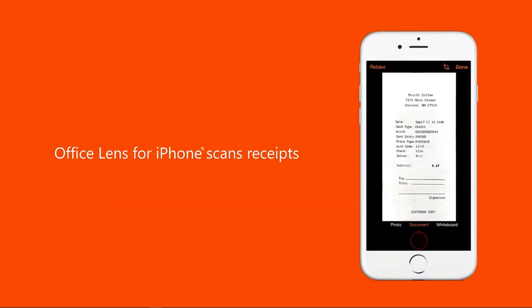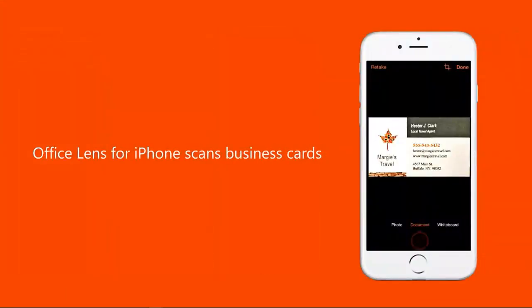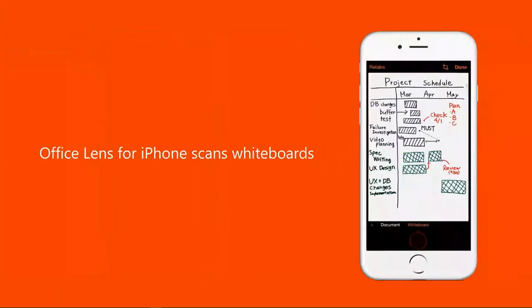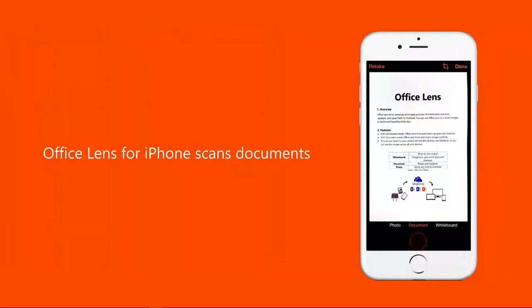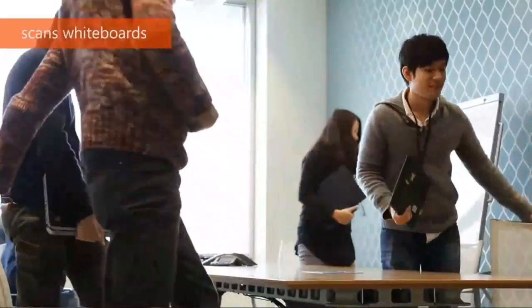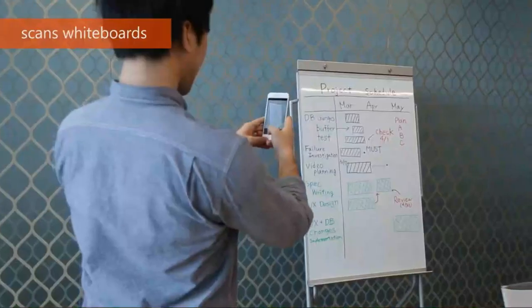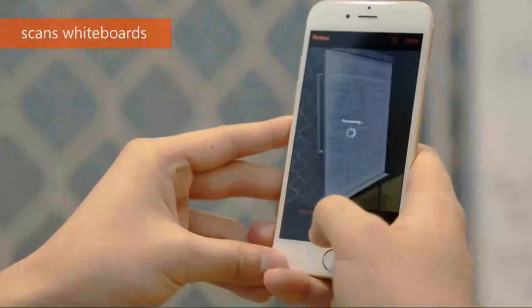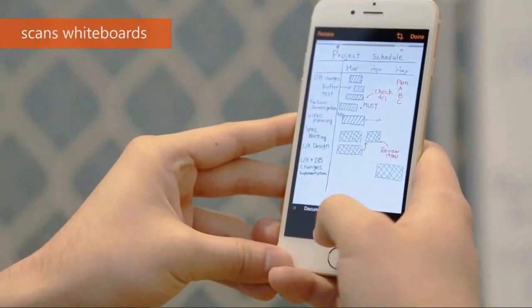Turn your iPhone into a scanner. Office Lens crops, straightens, enhances, and makes pictures of whiteboards and documents readable. How do you save and share your meeting notes on the whiteboard after meetings? Use Office Lens. Just frame your shot from any angle and snap a picture.